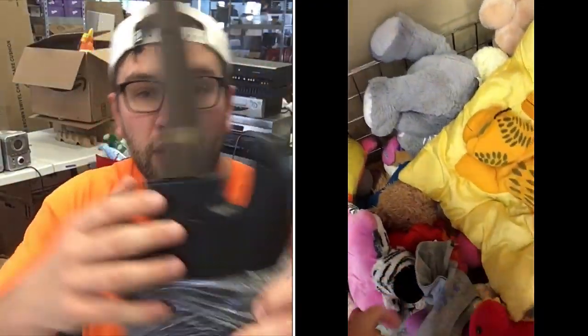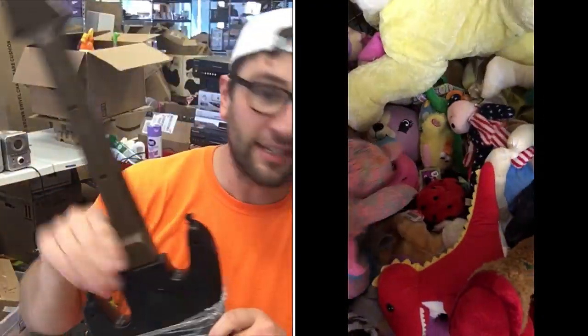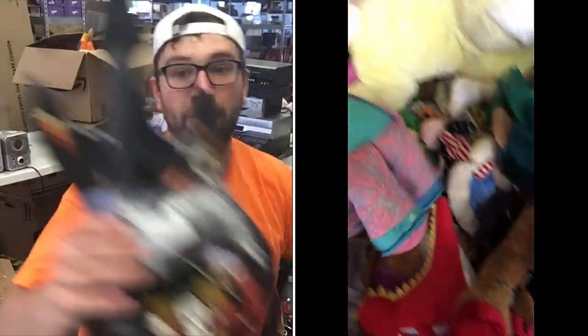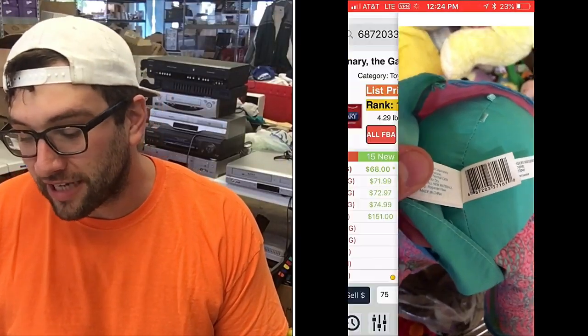This right here comes apart at the neck, and you can pull it apart and then wrap it around like this. I don't have any with me right here. But it's an edited video, so I'm gonna grab one for you. Yes, they come apart like this, and you can send them in like this. They're a lot easier to ship. When they're giant like that and they don't break down, shipping can be a bitch, so I don't like to sell them. Just going through more toys now though.